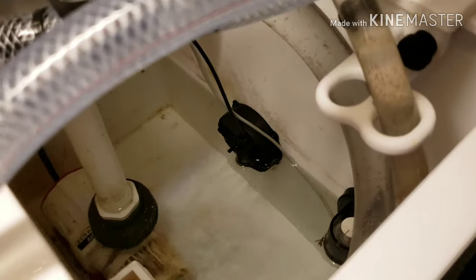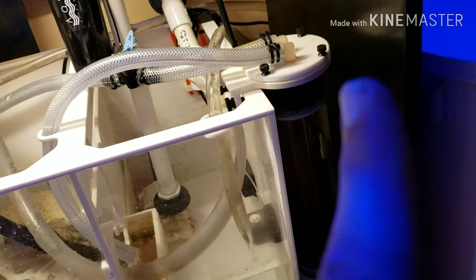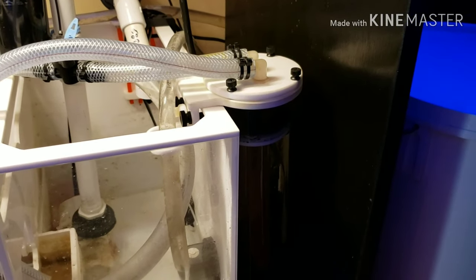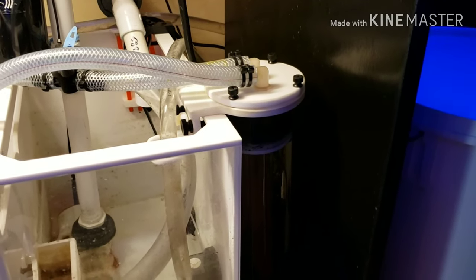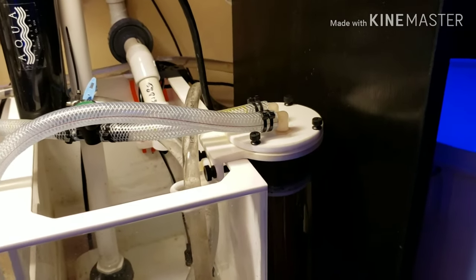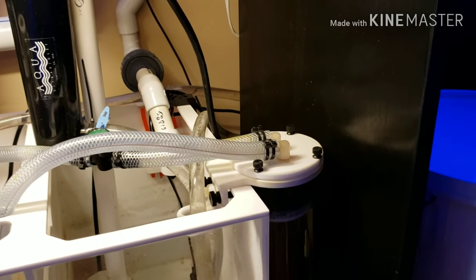The Tunze 3152 is split up — I lost the little clips to mount them back together. I do have a backup ATO, so if this one fails I have a backup. On the side is an Aquamax FR reactor — it's got GFO in there. About two months ago I had a phosphate issue; my phosphates got up to 0.28. I threw the reactor on there and it's down to 0.04, staying rock-steady. In the event that phosphates drop below 0.03 I'll turn it off. I know it's kind of a band-aid fix, but it's maintaining my phosphates and it seems to be doing great.